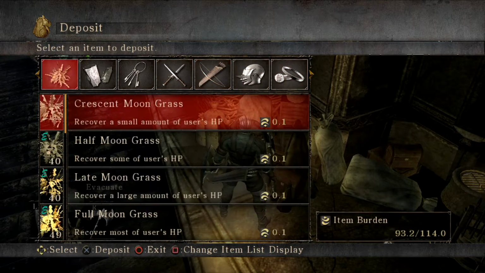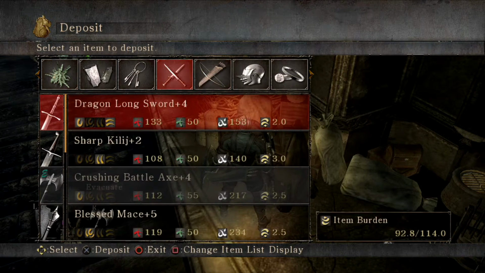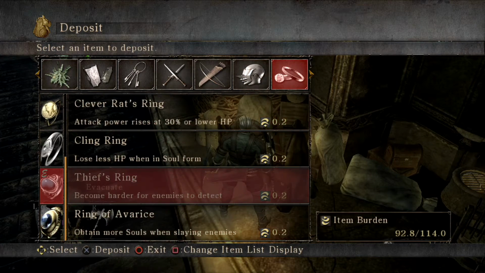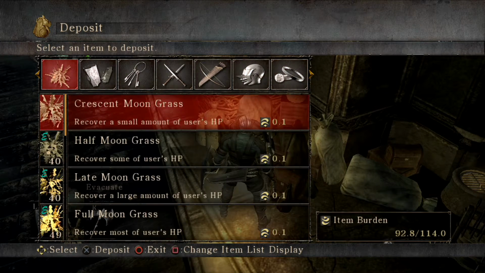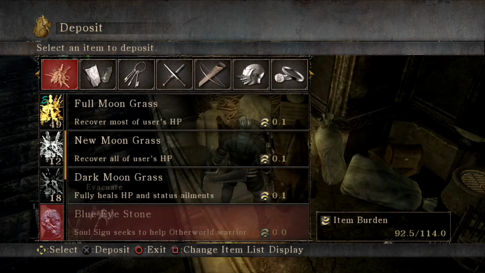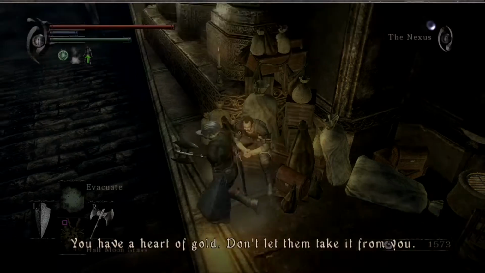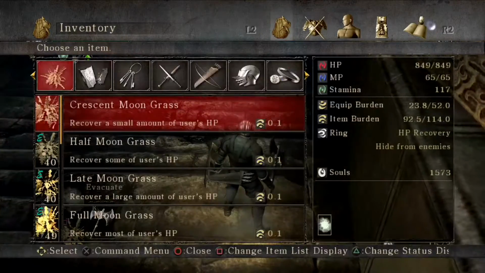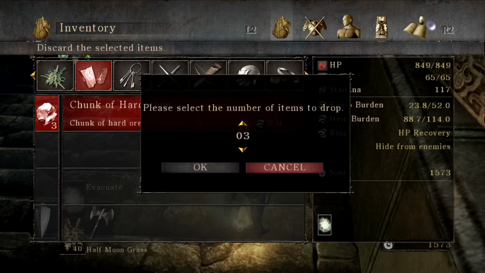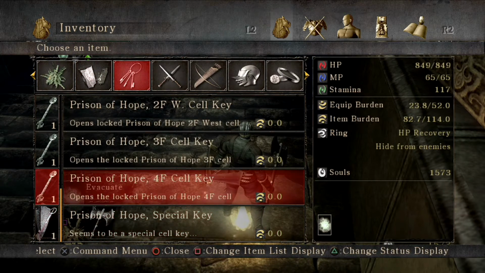I don't know why my inventory is so heavy right now. I don't have a whole bunch of extra stuff that I'm not thinking of. Huh, that's weird. The spices are not that heavy. Oh, it must be all these hard stone shards and stuff that I forgot about. Let's go ahead and drop those. Yeah, bumped it down a little bit, but it's still heavy for some reason.